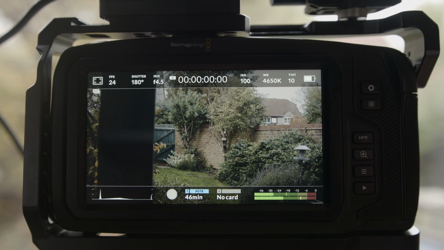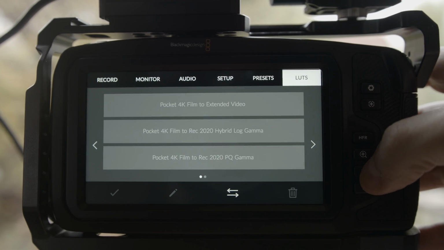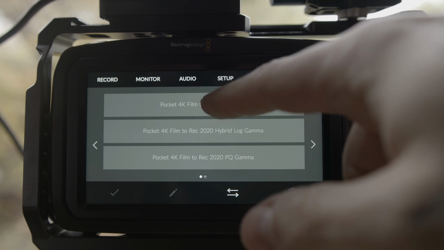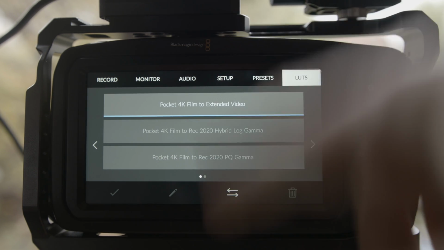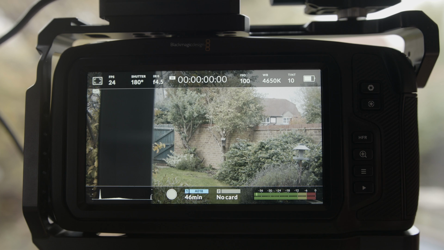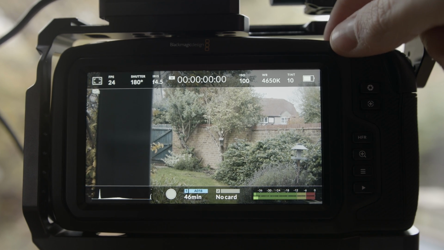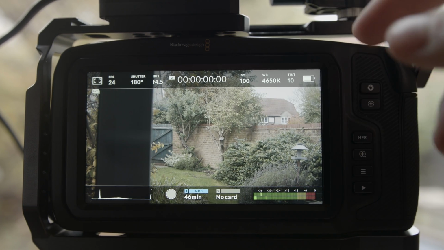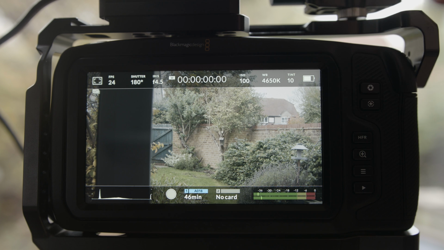Okay, so the card is in the camera. Right now, the LUT that is on here is, I think, the extended LUT. So this is the in-camera LUT that's already given with the camera. Obviously you can set your buttons to the top. So that's without the LUT, that's with the LUT. Now you want to install the custom LUT.